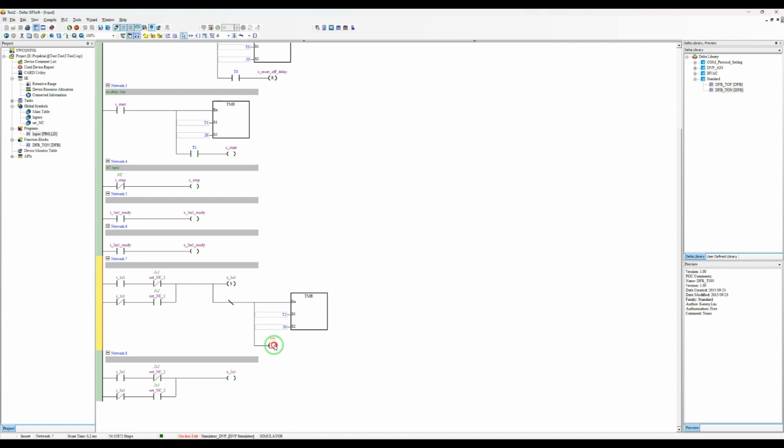Okay, let's make it like this. And here is T2. This structure should be better. Test it one more time.